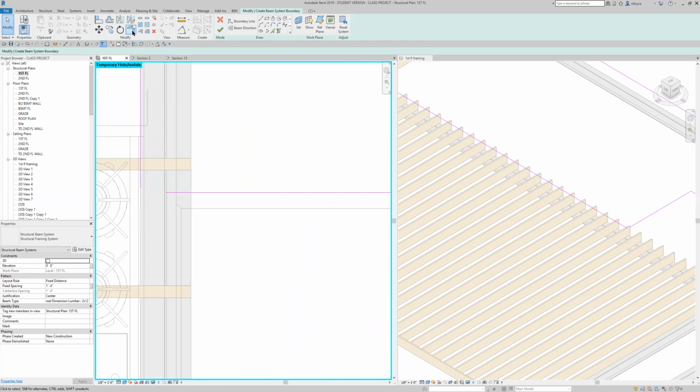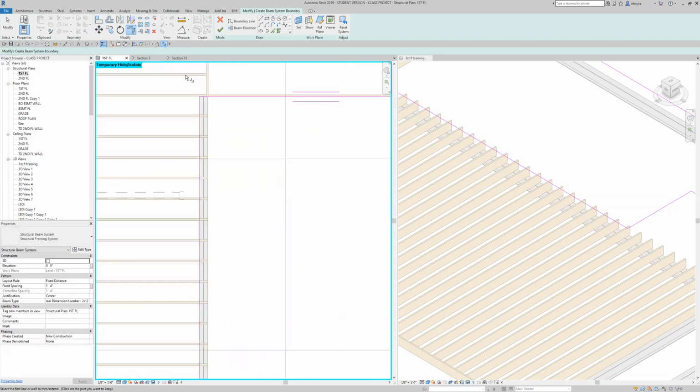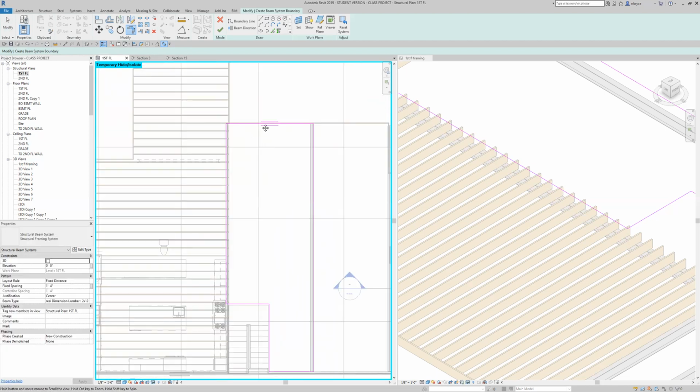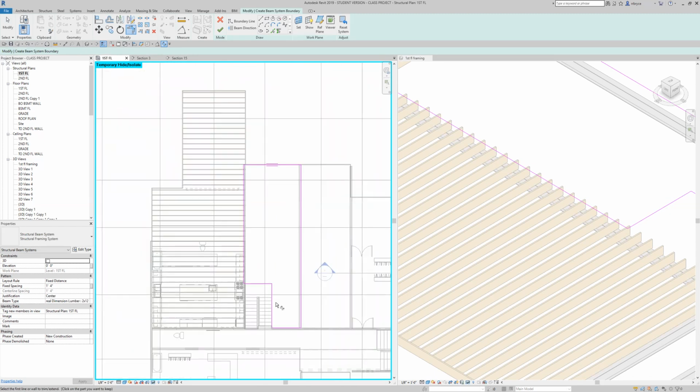How does this look? Not good. So we'll make it look good. So my boundary has to be an enclosed entity. It can't be any gaps there. It will confuse Revit. Revit won't know what to do. So I think we want that to be -3/4 of an inch. Let's say okay and see what happens.